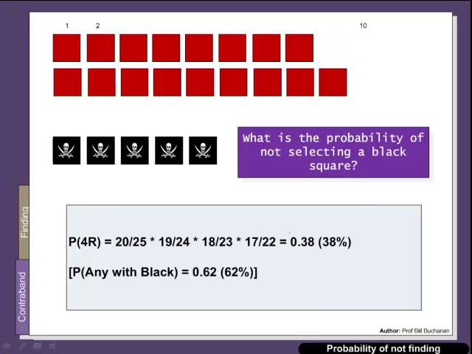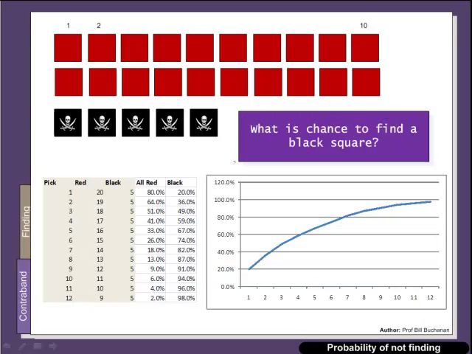And then we go on, it's now 38% if we select 4 times without replacing and going back to the same square, and so on. But now we can see that for 4 reds there's a 62% chance that we will have at least 1 black tile inside that.